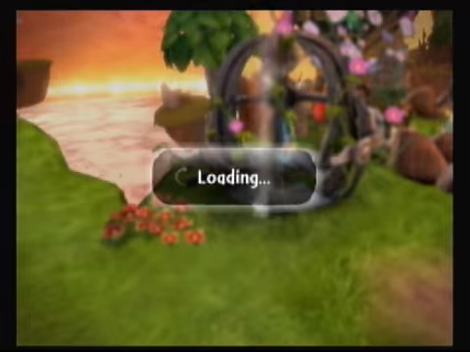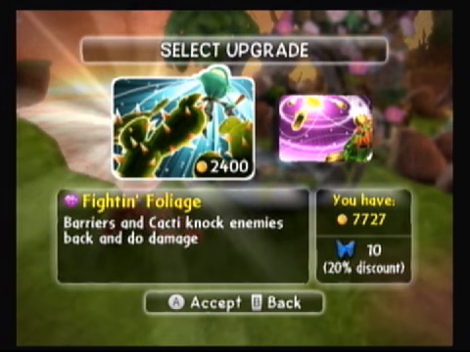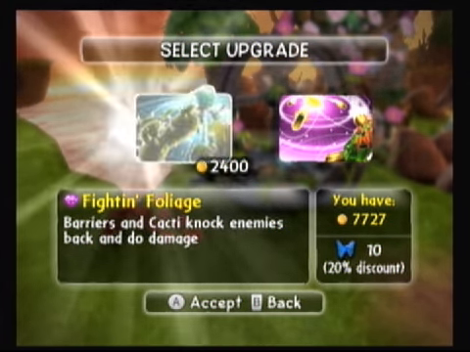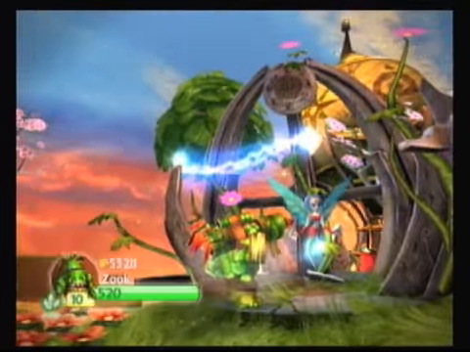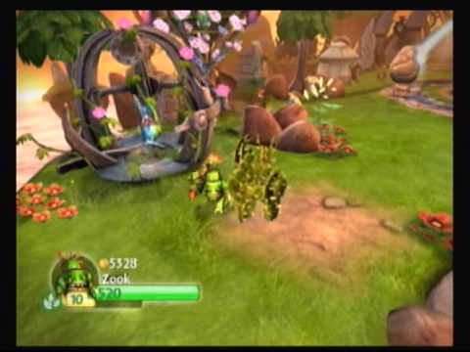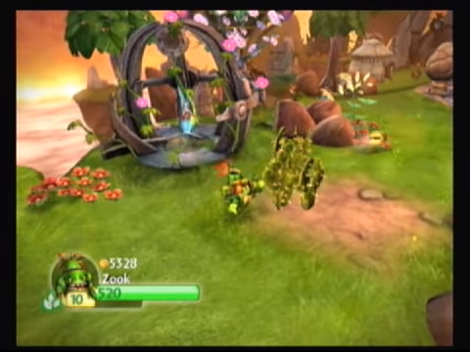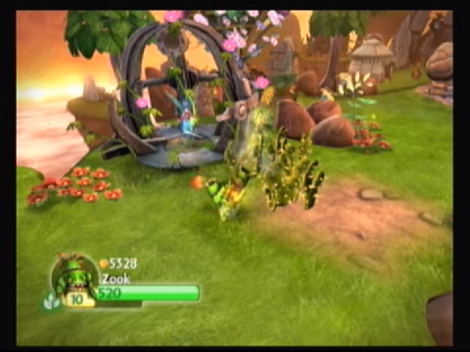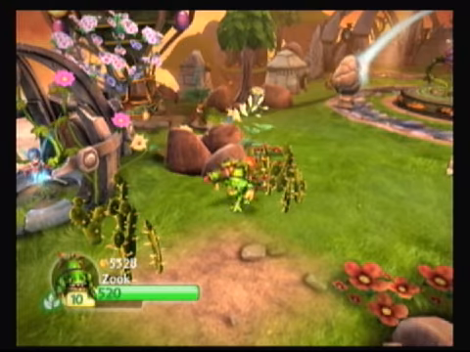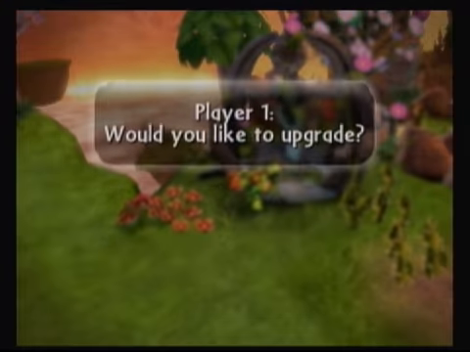So his final one, Fightin' Foliage. Barriers and cacti knock enemies back and do damage. That's really what's going to set him apart. So they look pretty menacing. We'll kind of have to showcase that during gameplay, but then you can do the mortar, come up, create another wall. Like I said, it'll just kind of be a nice way to do things. That sound is somewhat annoying.